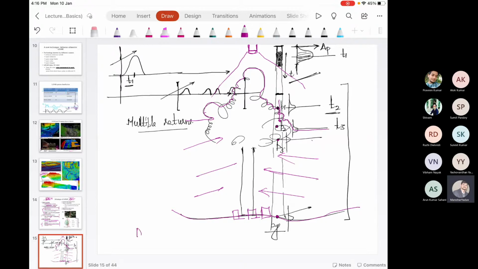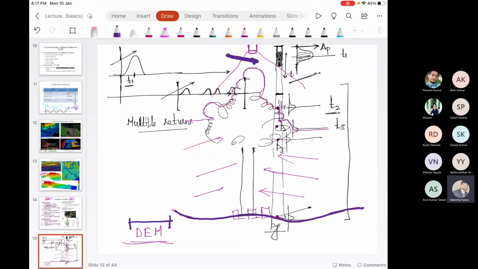And what we do in digital elevation model, I hope the concept of DEM you are aware about. So digital elevation model is the information about the ground surfaces only. If let's say someone asks you to generate a DEM, so what you need to do? First, you need to remove this tree. Now this surface is DEM, digital elevation model. So DEM represents this surface. This is called as DEM.